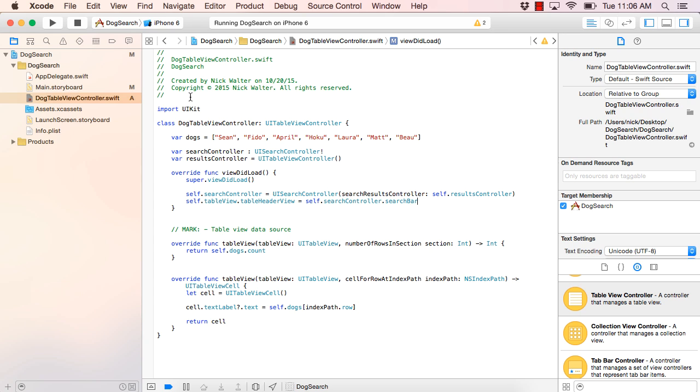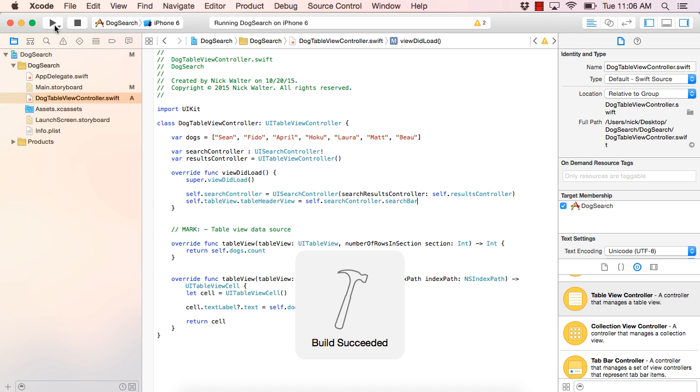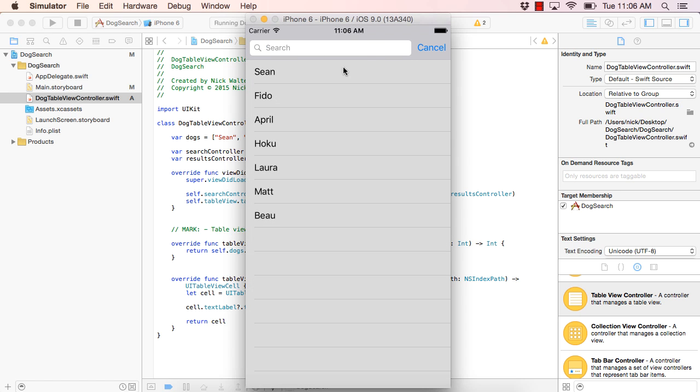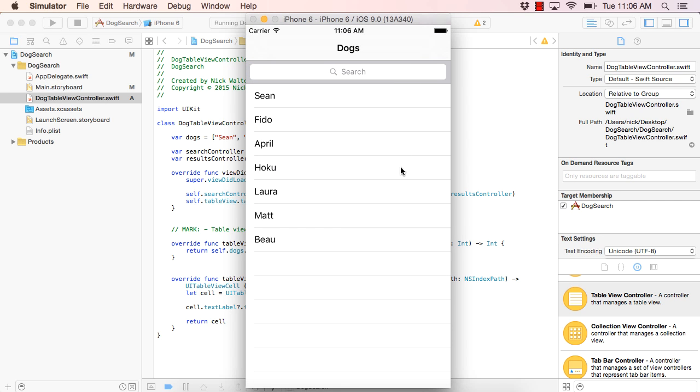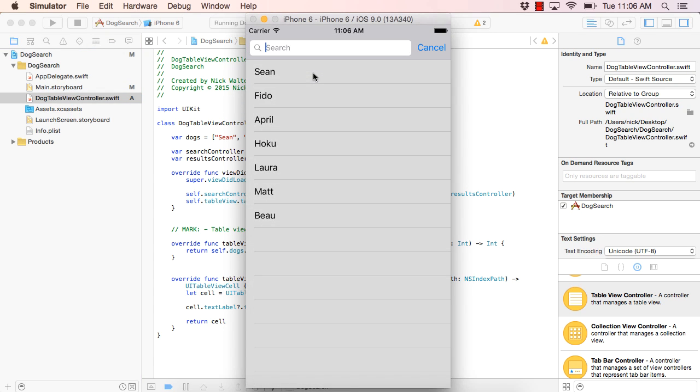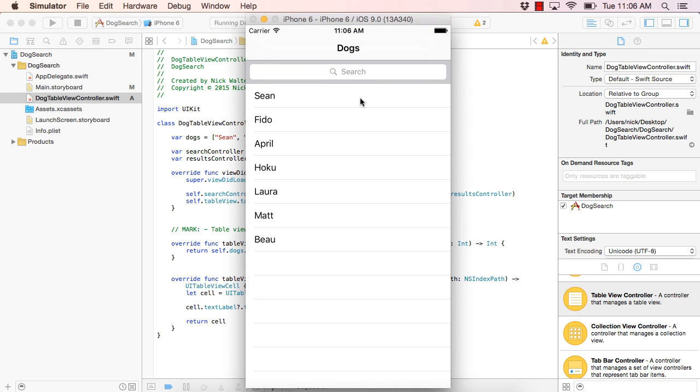Even with just these two lines, let's hit play and see what our app looks like now. Ta-da! Look, we have this cool thing, and when we click in here, you can see it has grayed everything out and moved up here, and we have the cancel button that moves things. This is the big reason why I suggest using table view controllers: we made two properties and added two lines of code, and we have this search bar that we can type stuff into, with a cancel button and all this animation. We did that with four lines of code.